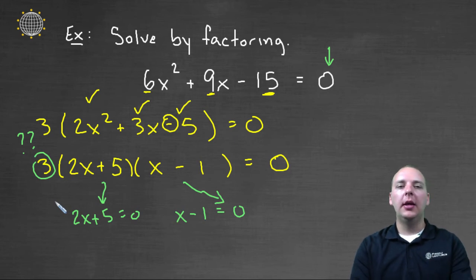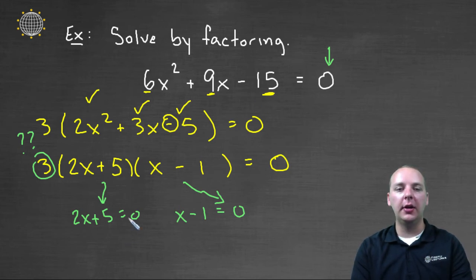Well, let's back up. What does it mean to be a solution of any equation, not just quadratic, but any equation for that matter? It's a value for x that would make the equation be true. That's what we're looking for here. But this first factor here of 3, it doesn't even have an x. So to say it another way, there's no x you could choose that will make 3 be 0. And so since this is never going to be 0, it'll never give us a solution. There are no solutions yielded from this factorization of 3.